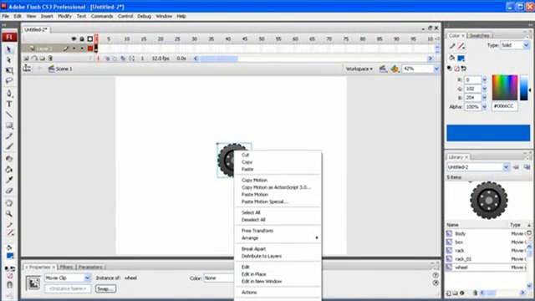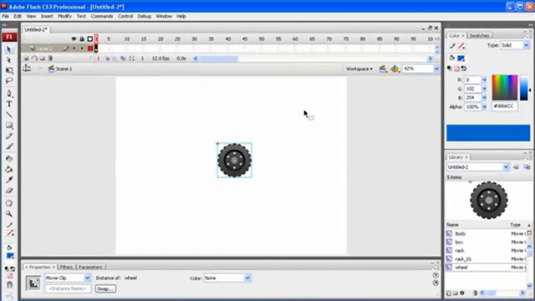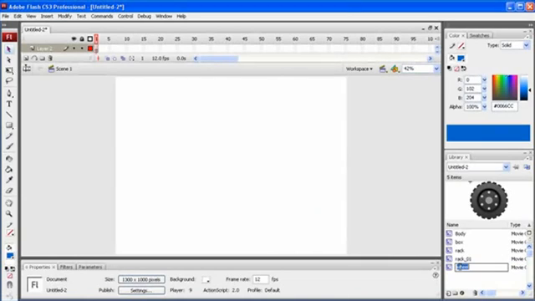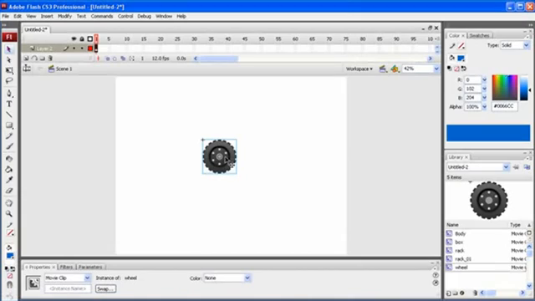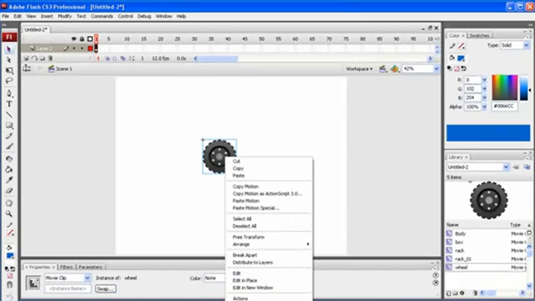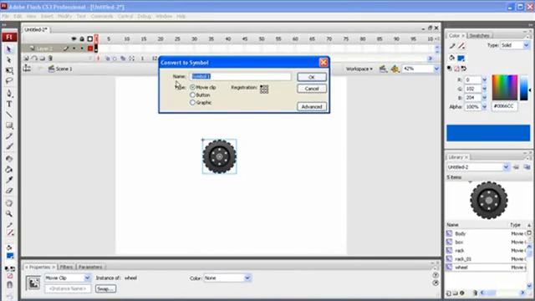When it comes to the wheels, I want to do something special. I want to give my forklift the option of having stationary or moving wheels. So what I'll do is save the wheel the same way, but after I've saved it as a symbol, I'll import in my saved symbol and save it as a second symbol called Wheel Rotate. As the name suggests, I need to create some animation in order to get this wheel to rotate.